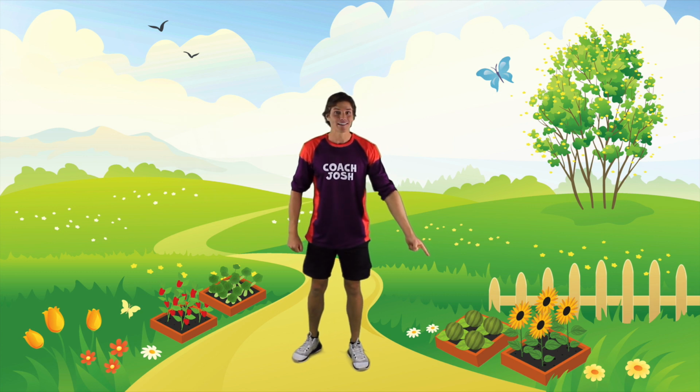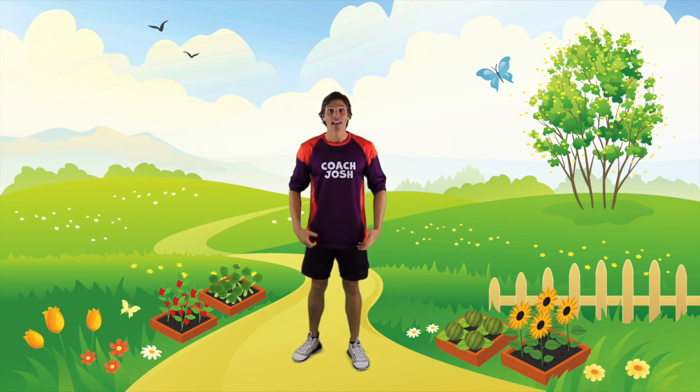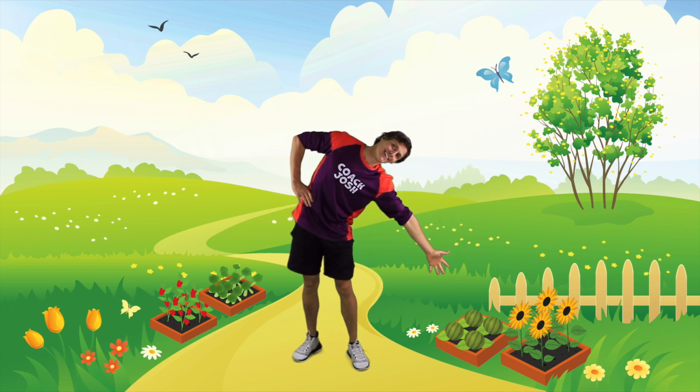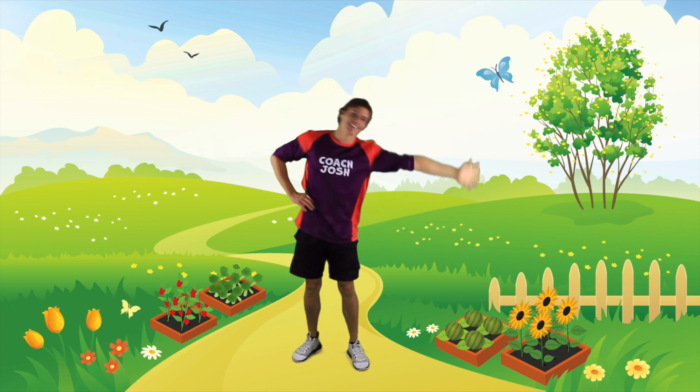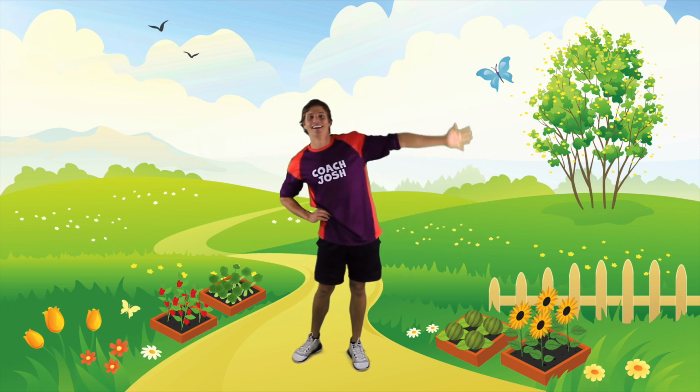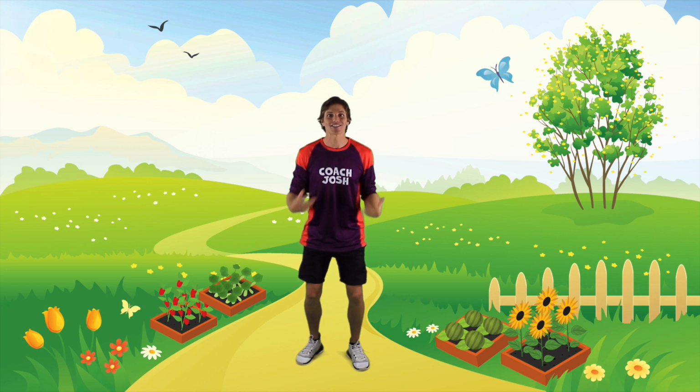It's watermelon. Yummy. Let's water our watermelon plant. The watermelons are so happy now. Let's keep skipping to find out what the next plant is.